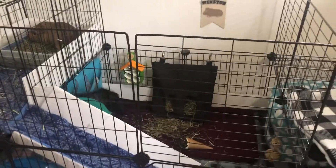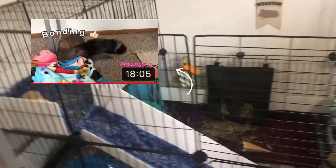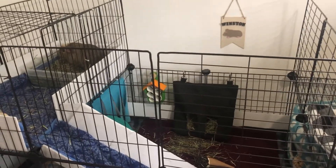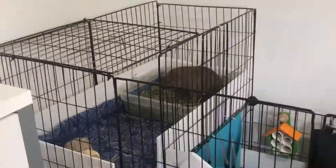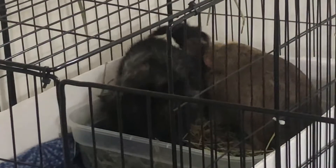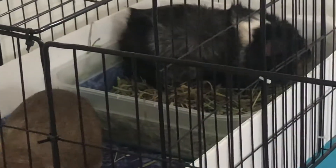I just wanted to give an update on the guinea pigs. If you saw my previous video, you know they got into a fight two times and I had to divide them. Winston got a little cut on his lip, but that all healed and I showed you guys that in that video. They're doing fine, though they do get like that when they get close to each other.